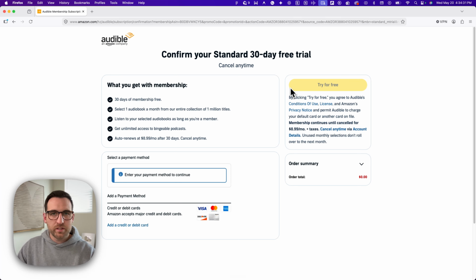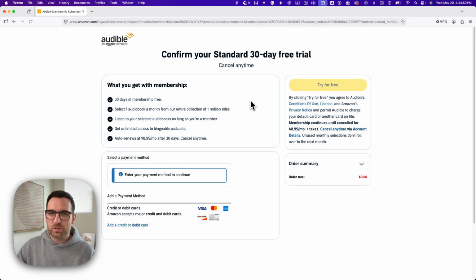Now, if you cancel that membership, once your membership cancels, you won't be able to listen to that library of books that you got on standard, but you can listen to it as long as you're a member. That means you could be a member for Premium Plus or any of the other paid subscription or Audible plans, but you can't listen to it if you cancel.